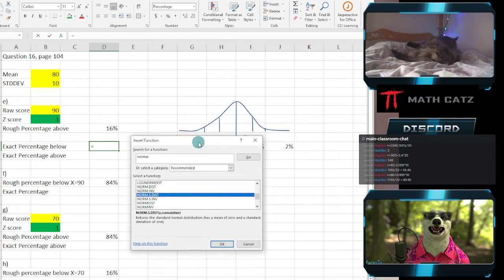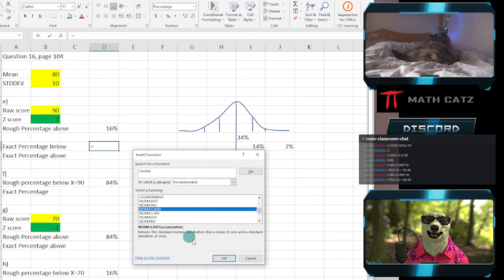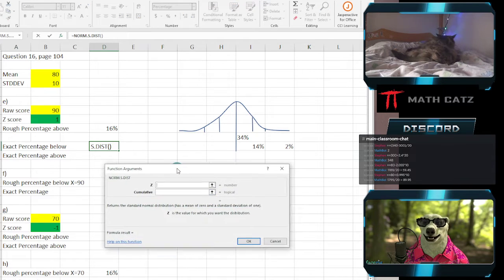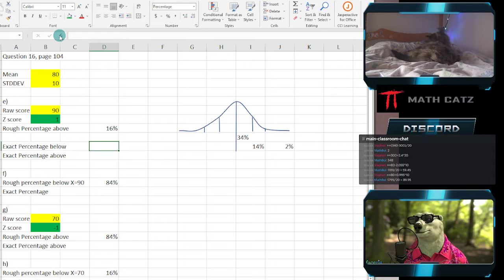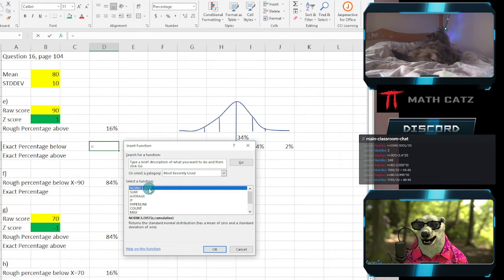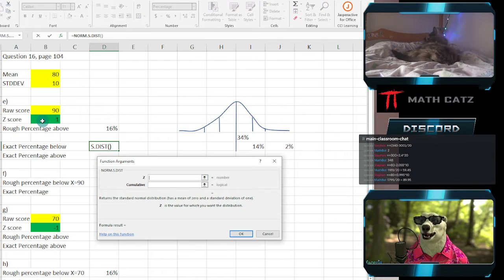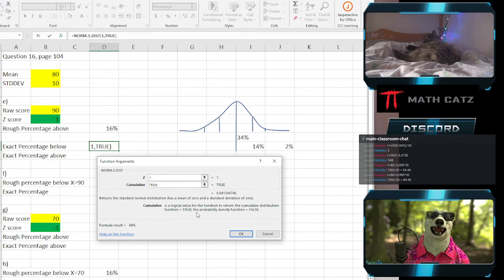So in this question, we have the z-score, and we want the distribution, the probability, the percentage. So again, if we look at the diagram here, let's see what our inputs are. What is the z-score? I can type in a 1, or I can reference that cell over there. It's really all the same. Just for now, for simplicity, I'll type in a 1. Cumulative will always be true, because we want to have it sweep all the way to this line.